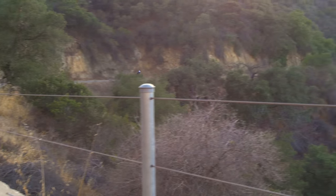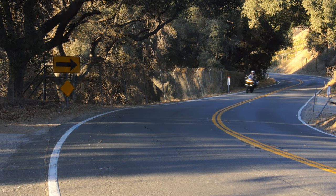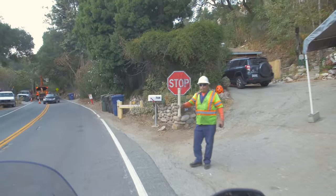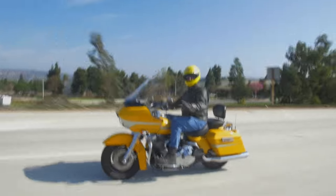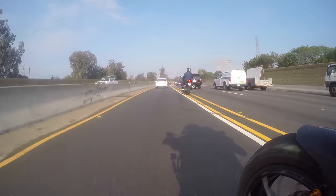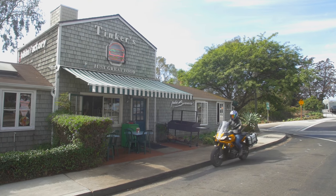Up early, it was a great time to hit the canyon roads before LA's notorious traffic got rolling. The plan for the day was simple — get away from the city and find some fun roads to ride. A short stint on the freeway would now take me north as I rode into Santa Barbara County. From there, I'd make a quick pit stop, fill up my belly and then burn off those calories on the back roads.